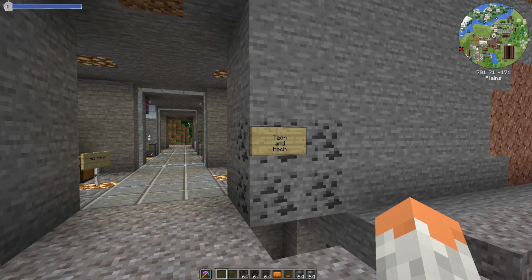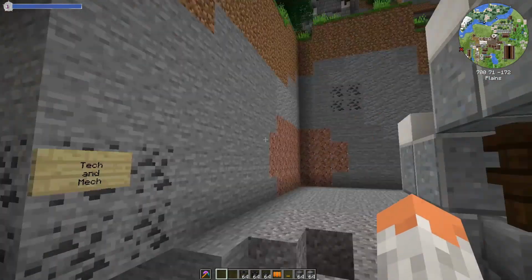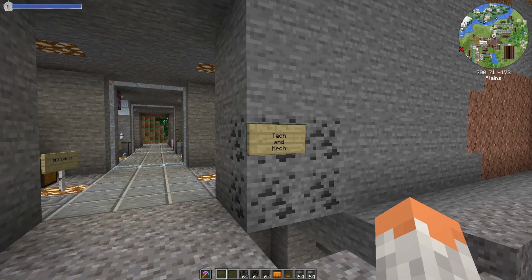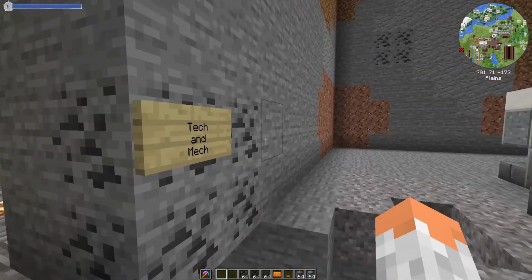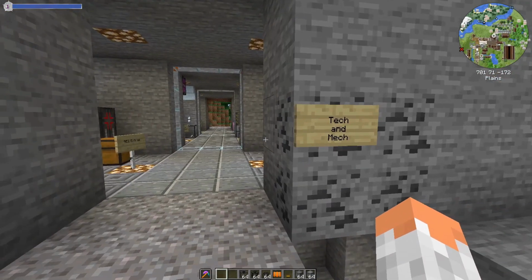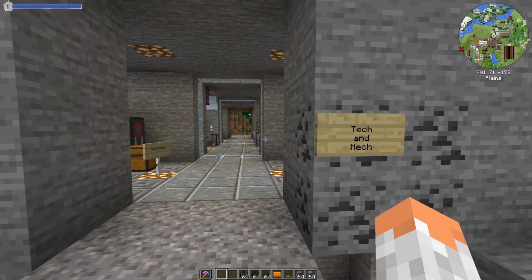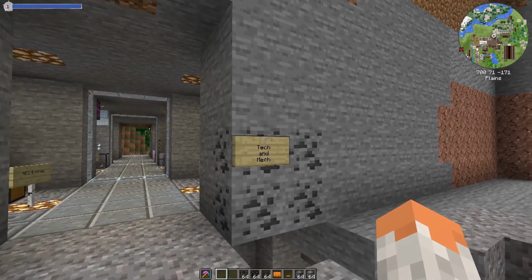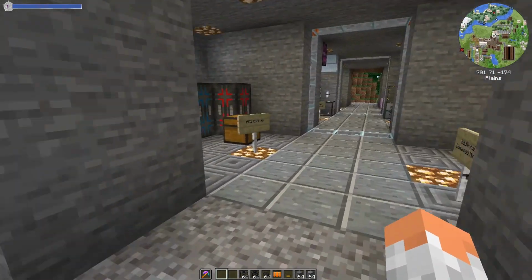So upcoming is Tech and Mech. This mod pack basically looks a lot into the technical part as well as the mechanical part, but basically most of the mods you're gonna find in here. So that's kind of how you can look into that. So if you want more on the technical side and mechanical side, this will probably be your mod pack. It has tons of new things in here.